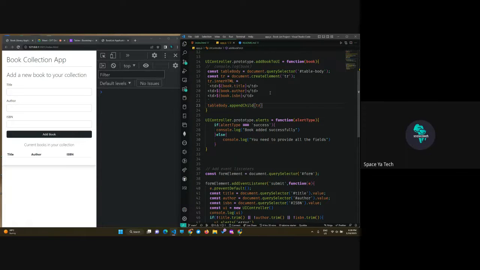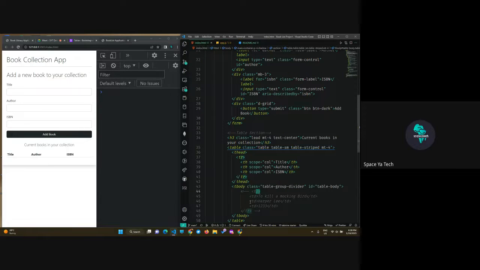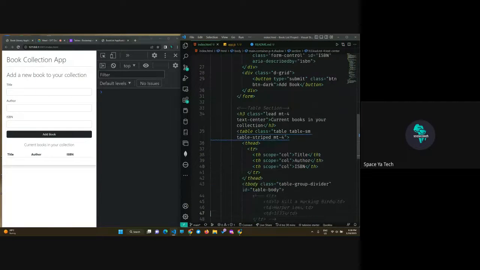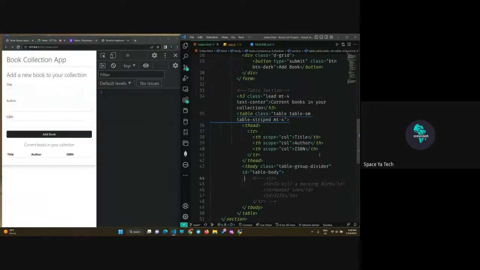It has the title, the author, the ISBN, plus the TR element. So essentially what we've done is we've simply added this section here, the one that I've commented out, but now we've done it dynamically.